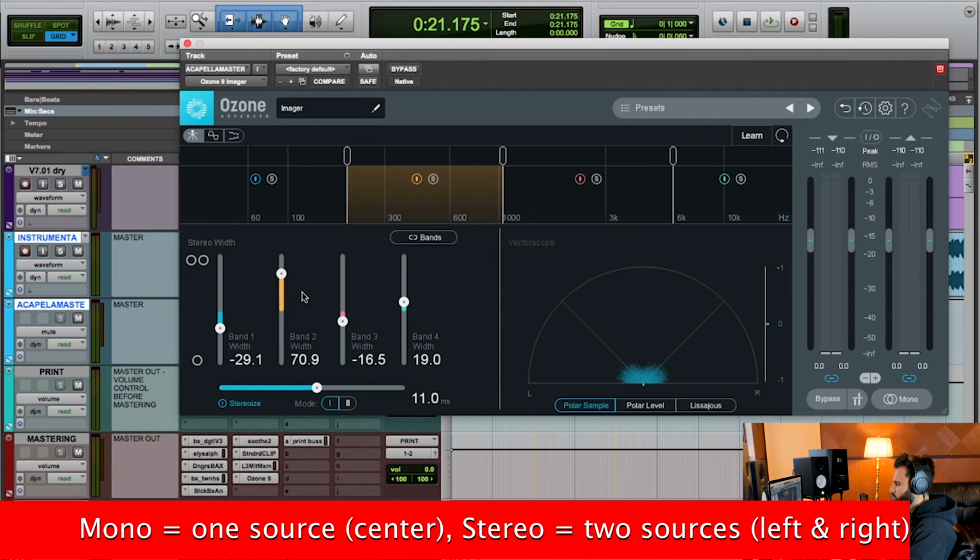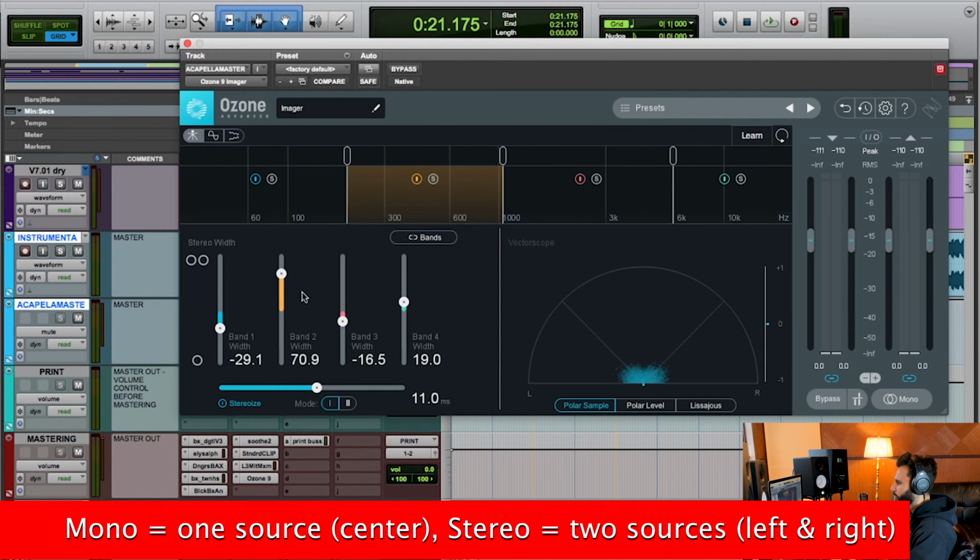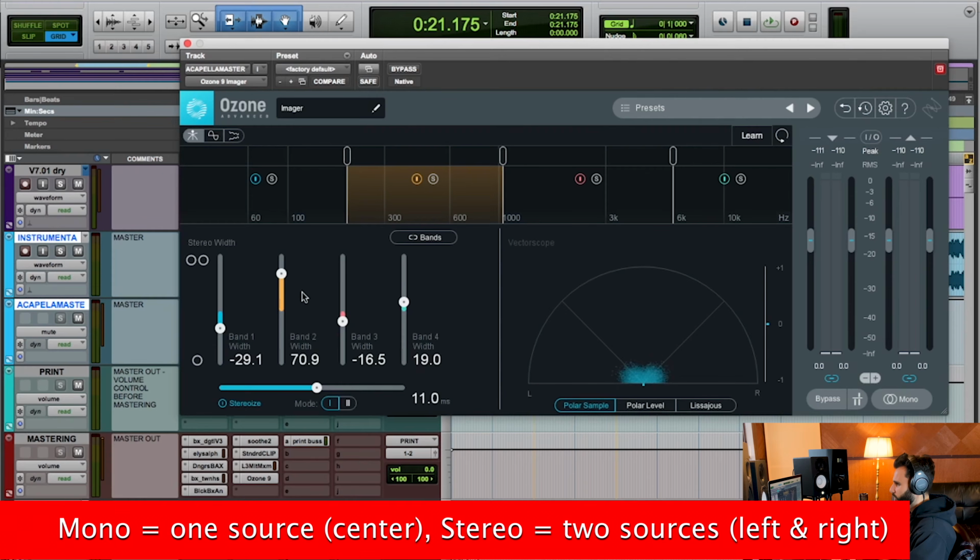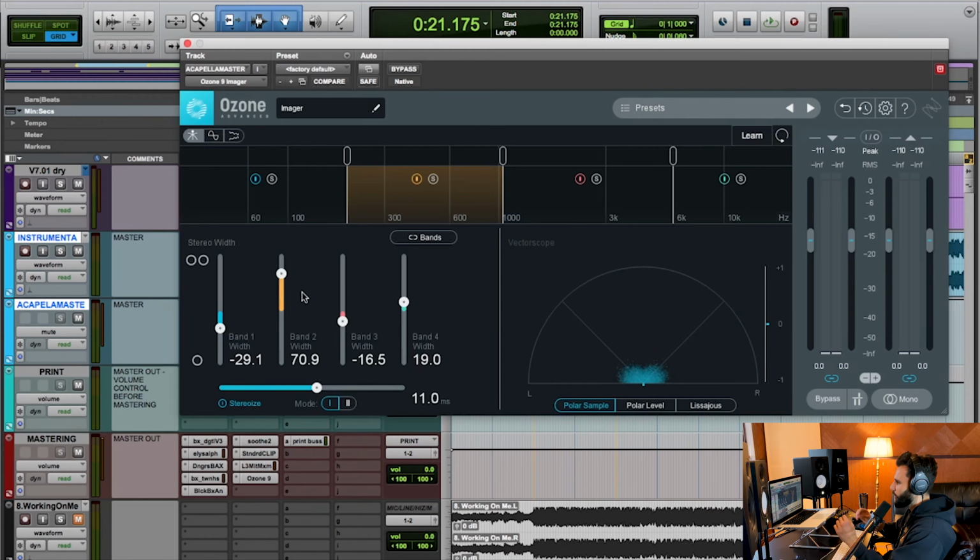Mono compatibility is super important because people are not always perfectly centered between two different listening places, so they're not always listening to a speaker on the left and right. They might be sitting in a car where they're sitting a little bit more on the left side if you're in the western part of the world, and they're therefore closer to the left speaker in the car, and now you're not really getting a perfect stereo image as you might have when you're mixing a song, right? You have to be mindful of this for people.